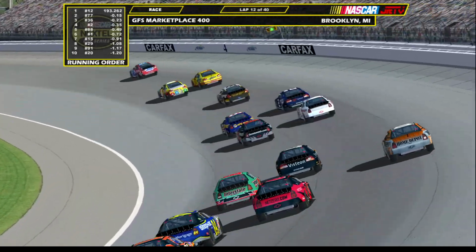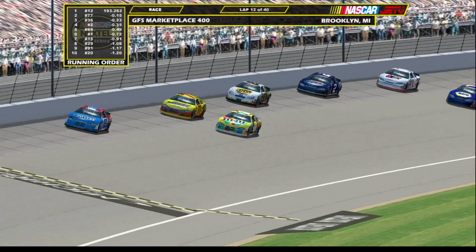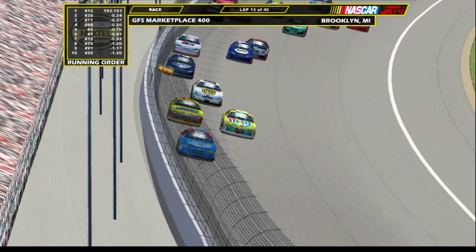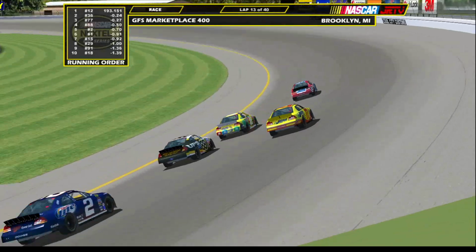You guys are getting really dicey here in the middle of the run for whatever reason that may be. I don't know why. Their cars are starting to handle really good, but Joe, we can see that run you're talking about again. These two, even though they're side by side, they gained up quite a bit of gap on that 12. Yes, they did. It's just that draft is so supreme here at Michigan International Speedway.